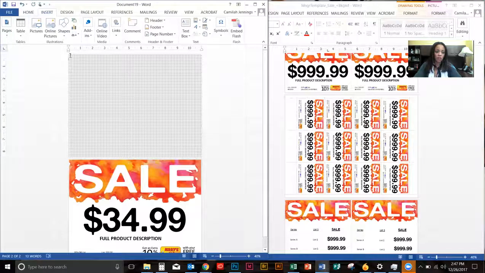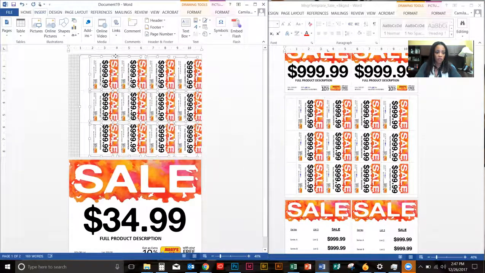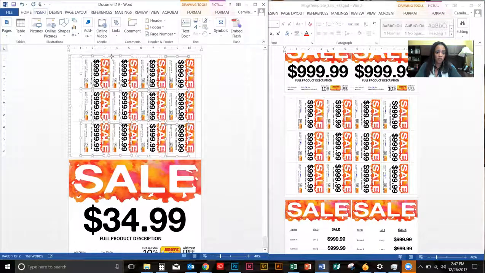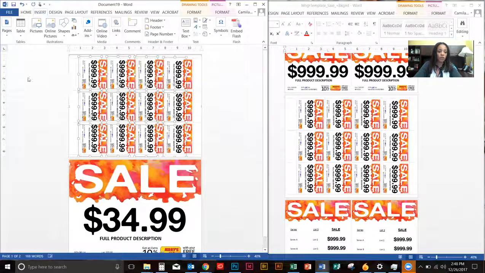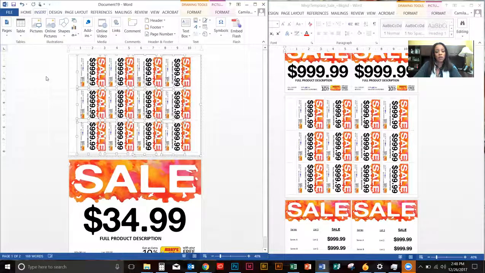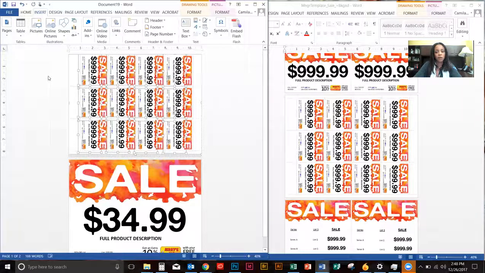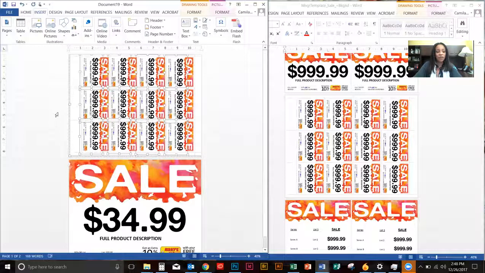Cursor's in the top left. You see if it wasn't there, Control V, it'll paste in the wrong spot. So let's say you did that by accident. Move your cursor until it gets the crosshairs, and then you're able to scoot it up and move it around the document until it's centered. You don't want to see any grid lines. Having it lined up all the way is really important for making sure it prints correctly. And I'm just using my arrow keys right now to nudge it into place. But my computer is a little slow right now, so it's getting there. But that's essentially how you do it.